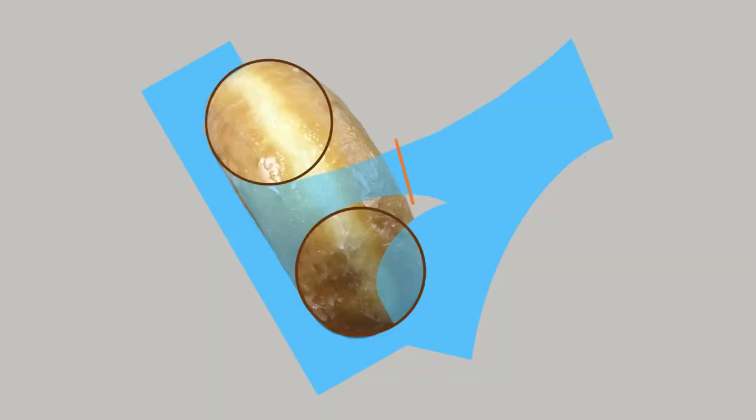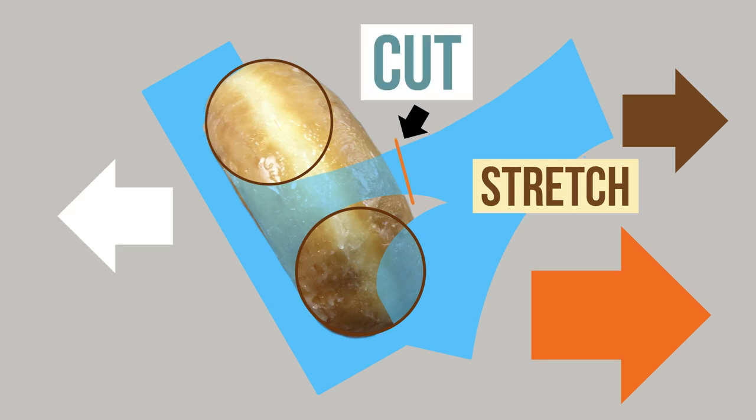You can see that the hole in the donut becomes a bridge of rubber that connects the two halves of the mold. So you cut down the outside of the donut making the parting line — and this is where people get hung up. They say, I don't want to cut through the hole, how do I do that without destroying my model? The answer is simple: you stretch the two halves of the mold apart, which elongates the bridge of rubber. When you pull it apart that far, it cuts very easily, and the two halves snap back together. You'll find you've cut the hole pretty much in the middle.